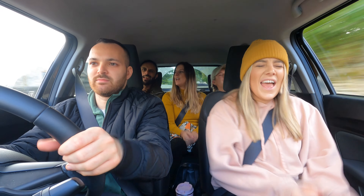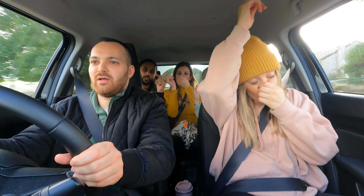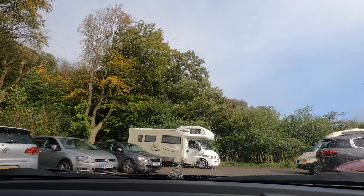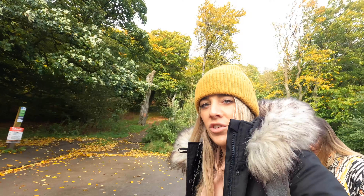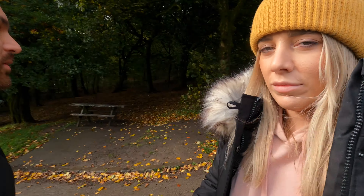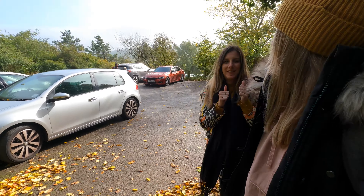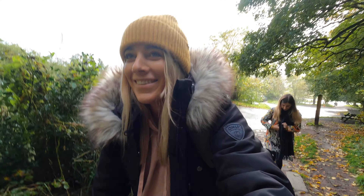Everyone's ready, let's go! The sun's out. We've just arrived at the car park — the starting point is Mam Nick car park and the first main section we head towards is Mam Tor. Parking cost three pounds sixty for the whole day. Everyone's ready, so let's go — the beginning of the hike starts now!